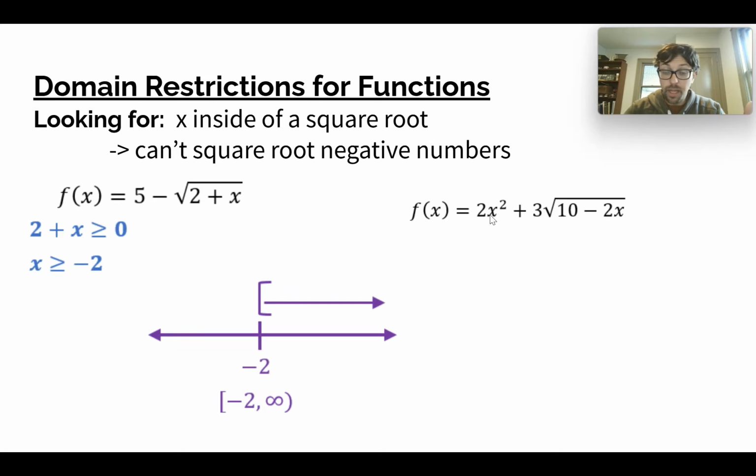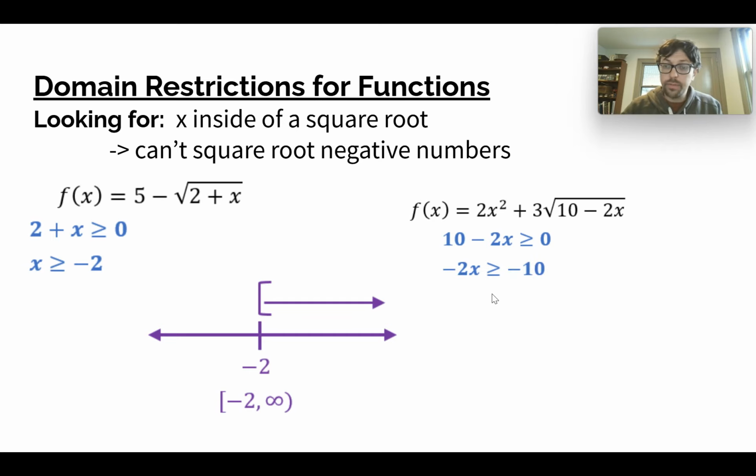In this example, I don't care about anything that's happening outside of the square root. So I don't care about this. I don't care about the 3. I don't even care about the square root. All I care about is what's inside of that square root. Inside of that square root needs to make sure that it does not create a negative number. So I set inside of that square root greater than or equal to 0. It's always going to be greater than or equal to 0 for a square root check for domain.